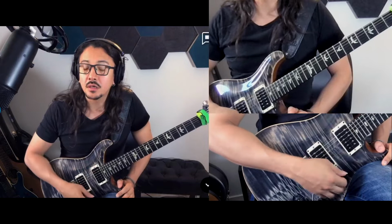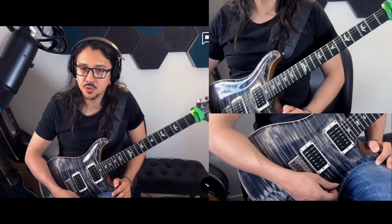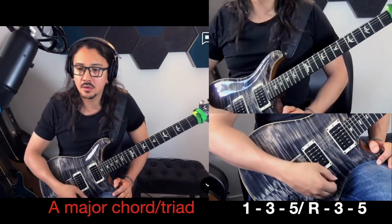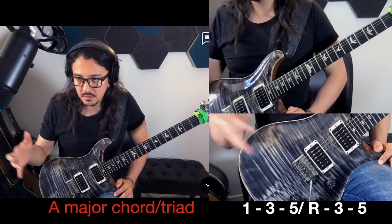A major key, let's say that. Let's first revise our triads, which is just the 1, 3, and 5, or well, other people call it the root note, 3, and the 5.